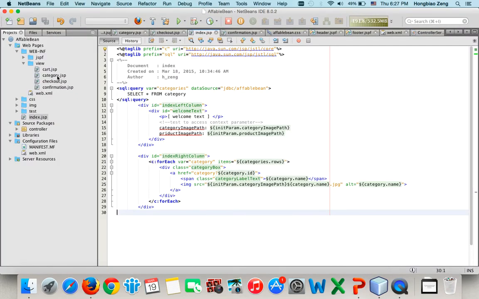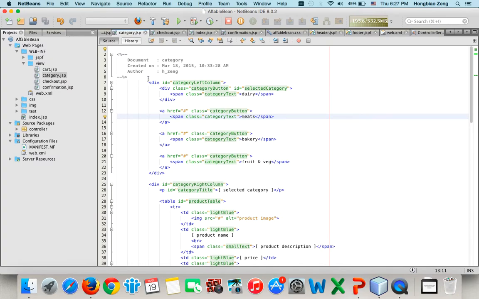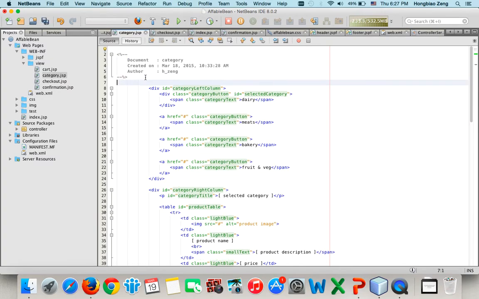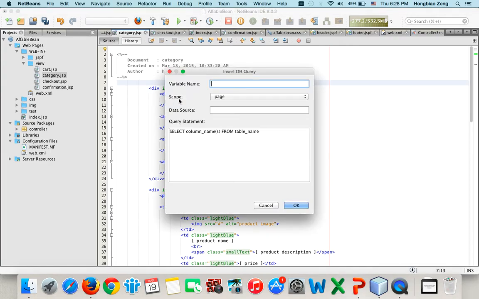Let us click on the category page. So remember, take advantage of JSTL. I type DB, control space, then you will see we choose DB query.